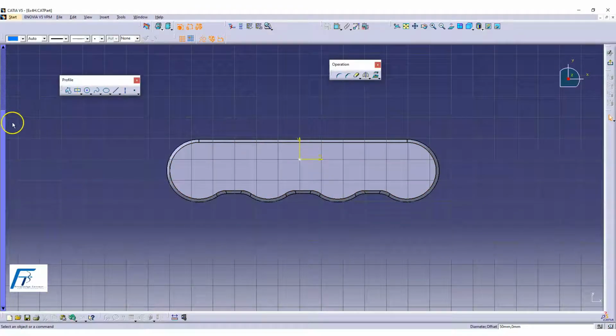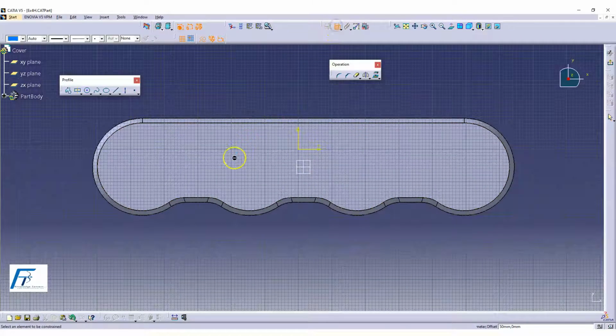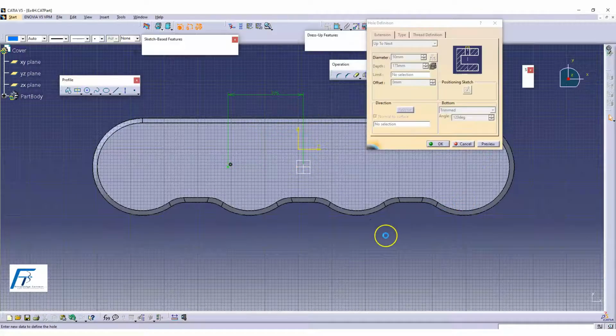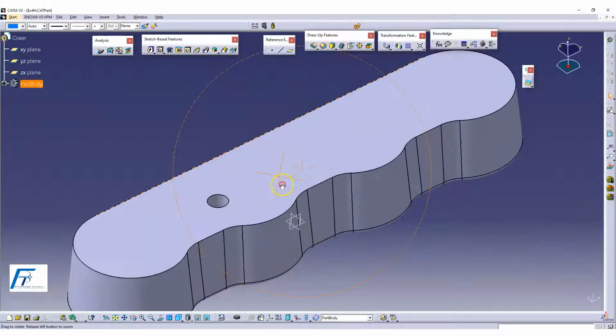And I'm going to show your planes, and move this point, and you know how to give the dimension between this point and this particular point, say for example, 225, and I'm going to make the constraint between this particular point and this particular point. Give it constraint, you get this one, and exit this workbench, you get this hole. For instance, I'm giving a hole of dimension 50 mm. Give it OK, fine. I just give a fillet of 50 mm.